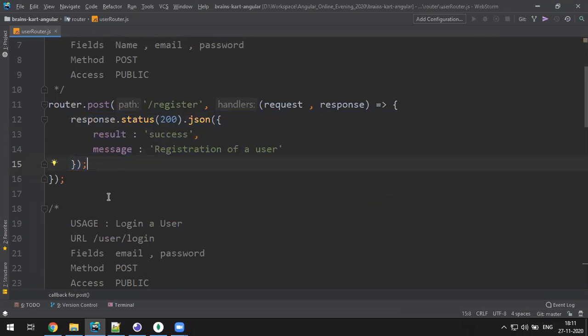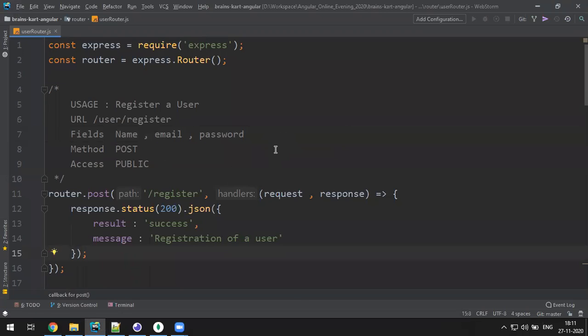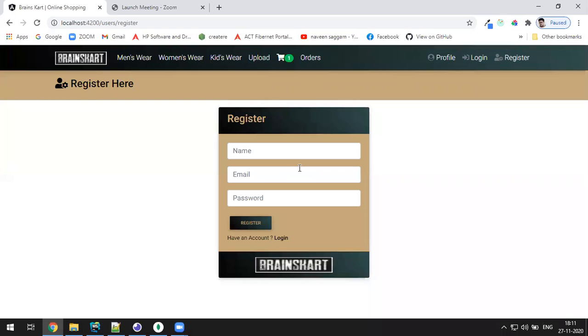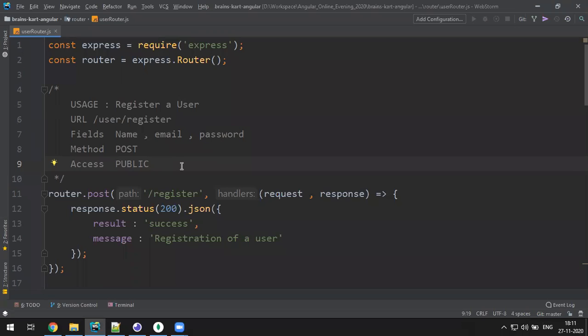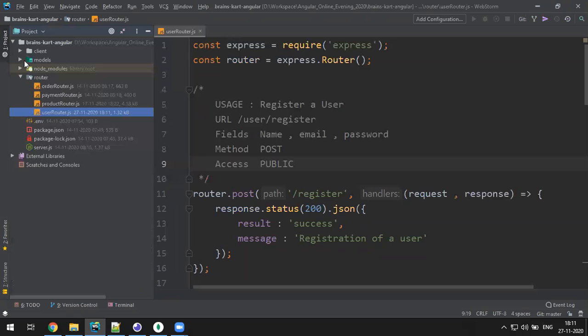For registration, you have to do some validation, check the gravatar, and convert the password to an encoded password. It's a long story, right? So let's make that now. Let's forget about the front end and just do the back end part. Do we have a table setup? If you go to models, users, yes, we have a table setup.